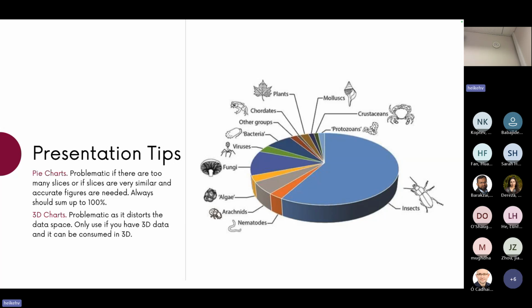I can't really tell. This one, the orange one, looks much bigger than the red one or the light brown one, but they might actually be the same size. Pie charts are difficult because you do not know the exact value of something. Pie charts are really good if you want to show the relation of something to the whole. So if you want to see how many people voted for Labour and how many people voted for the Tories, then the pie chart is really good. But if you need exact numbers or if you have a lot of slices, then a pie chart is not a good choice.